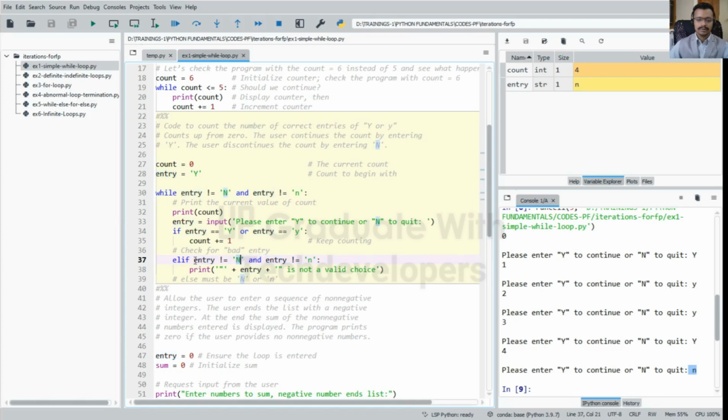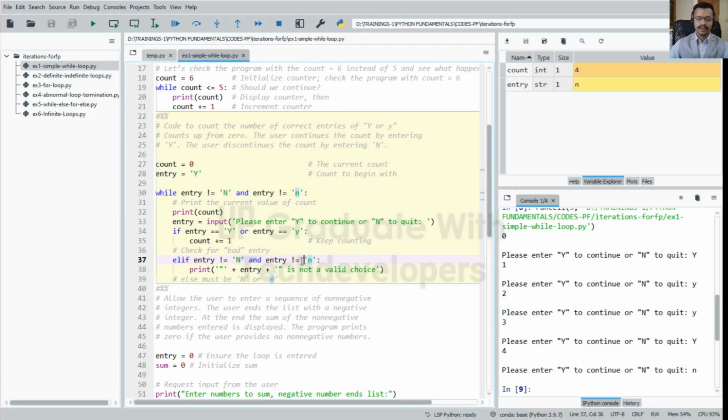Yes, this condition becomes true, because small n is not equal to capital N. And entry is not equal to small n. So what is the meaning here? Small n is equal to small n because we have entered small n only.